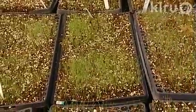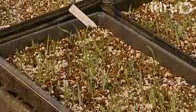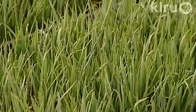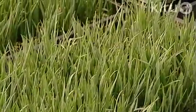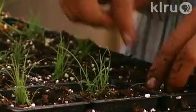It should be still moist in the evening, but the very top of it should just start to be a little bit dry in the evening, so there's not a lot of condensation, and you don't want your little seedlings to have a lot of water on the leaves or on the stems in the evening time. The soil should be wet, but the seedlings should be dry by the time the sun goes down. We'll take them out of those common flats and very gently separate them apart, trying to keep as much root as possible.